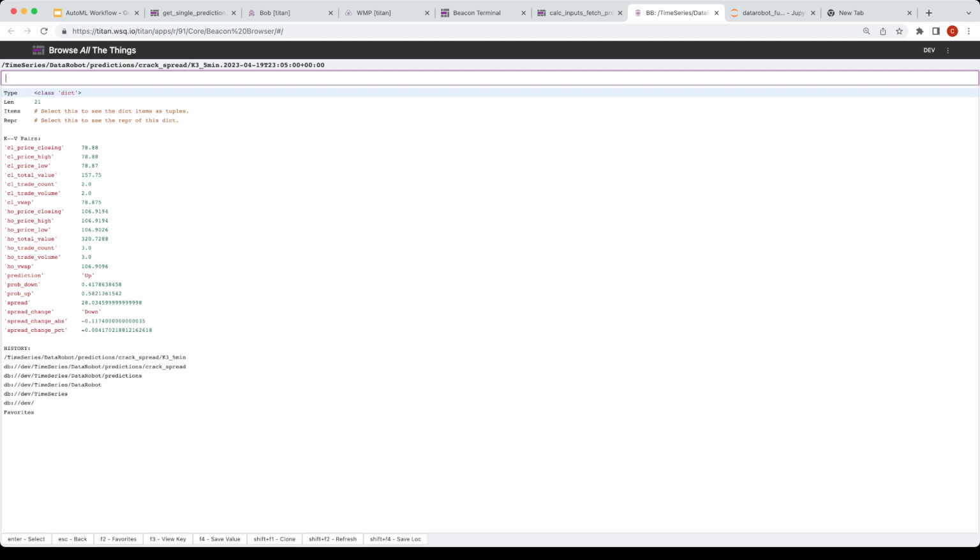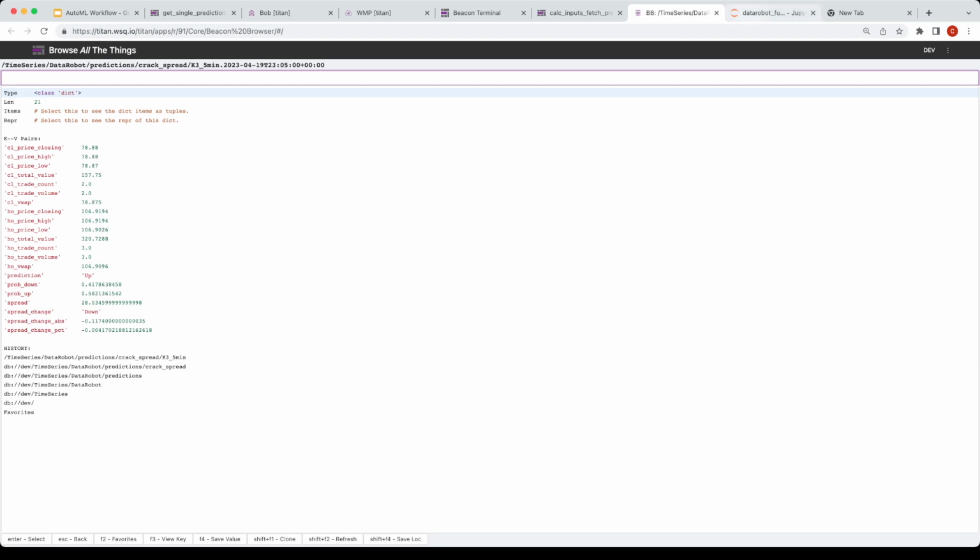So the crude oil stats and heating oil, the actual spread, and then a prediction of what will happen in the next 5-minute period. As you can see here, the probability of it going up is rated by the model at 0.58, or a 58% chance it thinks that the spread will widen in the next period. So that's what the data looks like.